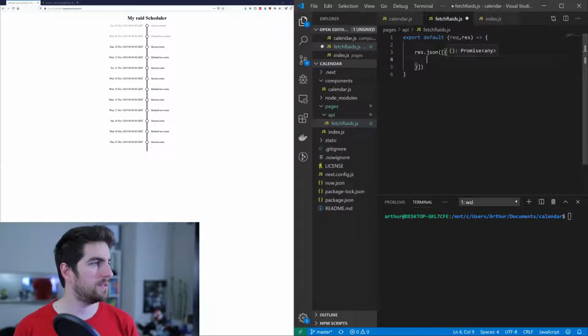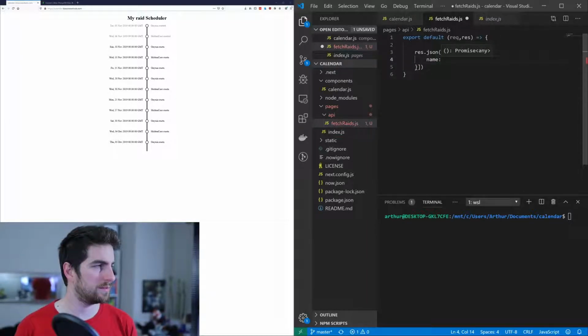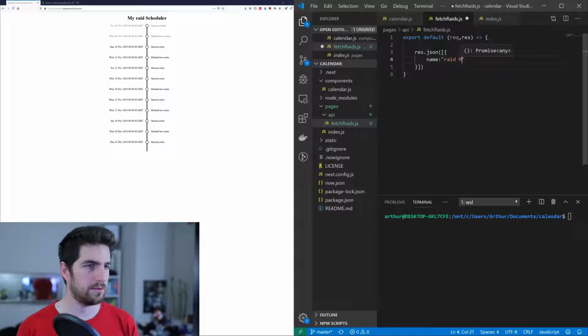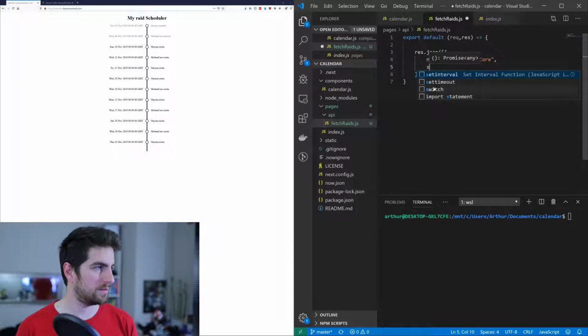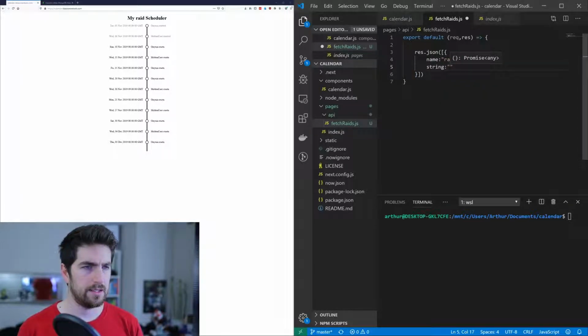That's going to be Molten Core, I think, Molten Core. And the string is going to be, let's say, Thursday, 24 November.